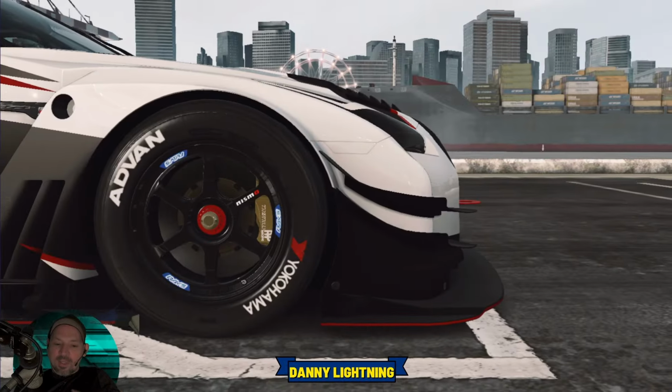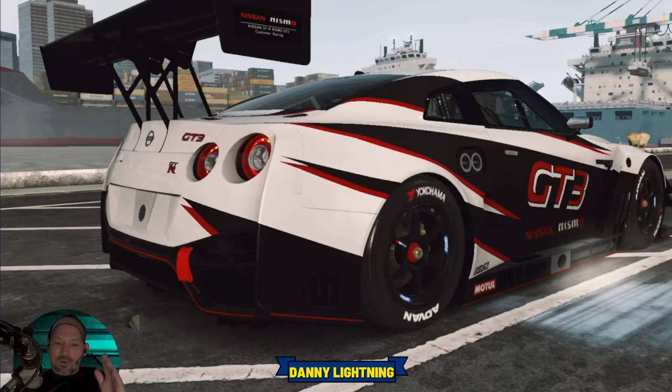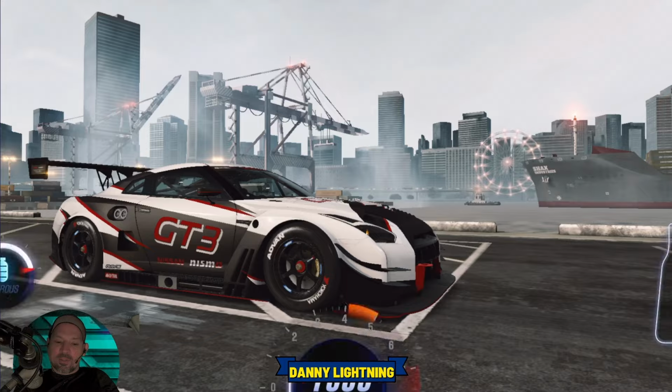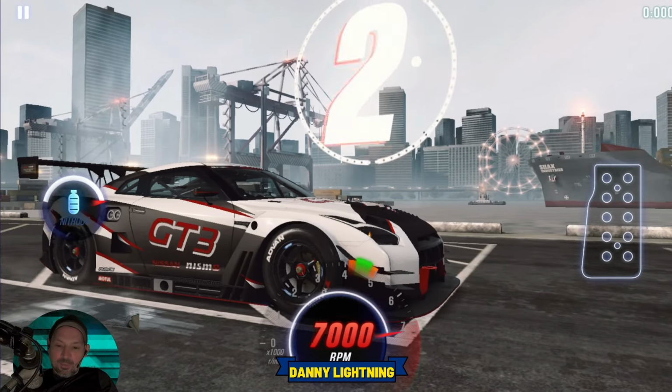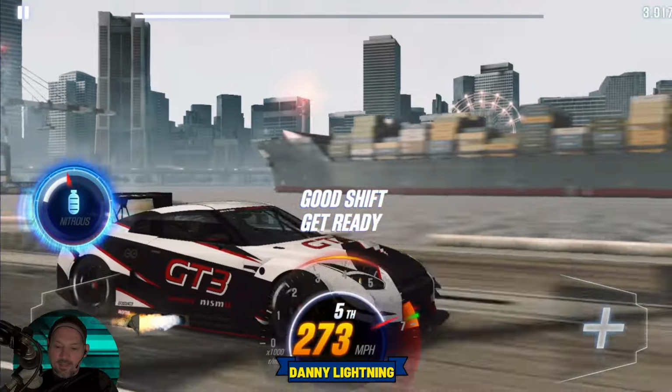To drive this car when it's maxed out, we're basically going to try and get a perfect start, then second, third nitrous, all the rest of the shifts right before the red line. It doesn't have to be perfect, but you want it to be close. 3, 2, 1, go. Second, third nitrous. Fourth gear, fifth gear, sixth gear.